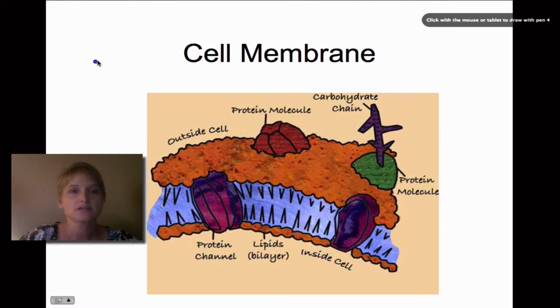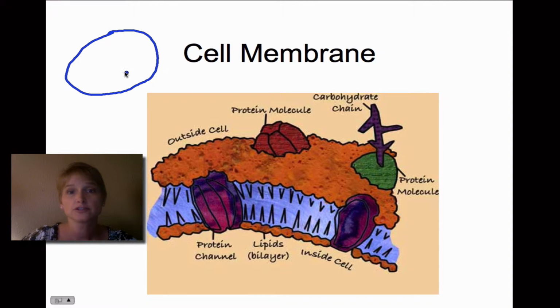Now, we have been looking at cells, and we generally see them kind of as a diagram, a circular shape, with some organelles inside of them, maybe some ribosomes in there. And what we're going to do now is focus in on this membrane that's around the cell. Over the next few lessons, we're going to be focusing a lot on different organelles within the cell, but this one is about the complexity of the cell membrane.